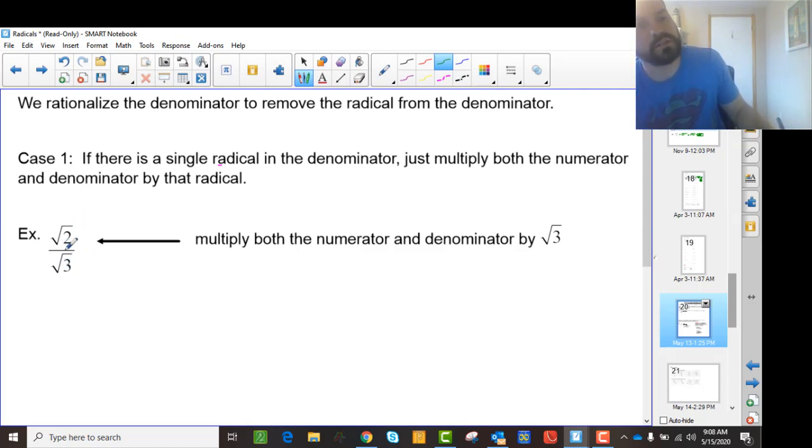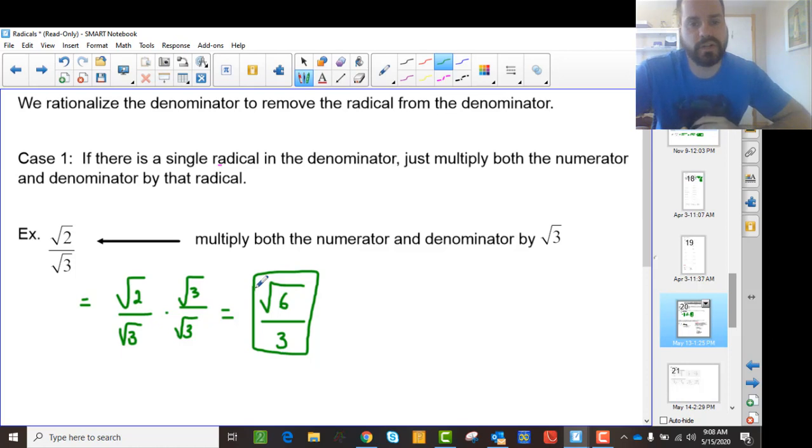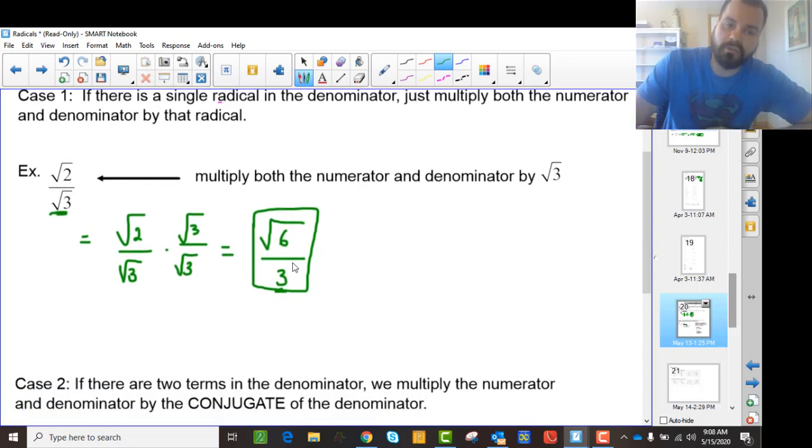So if you look at this, the first thing we would try to do is divide, but 2 doesn't divide by 3 nicely. It gives us 2/3, right? So what we do instead of actually writing this as the square root of 2/3 is we write in multiply by root 3 on the top and the bottom. Okay, and then the top becomes root 6 and the bottom just becomes 3 because root 3 times root 3 is root 9, which is 3. So we leave it like this. Okay, and it's called rationalizing the denominator because now instead of the denominator having a radical sign in it, it doesn't. Okay, it's just a rational number. It's 3. That's the idea of rationalizing the denominator.